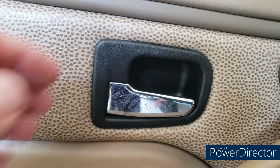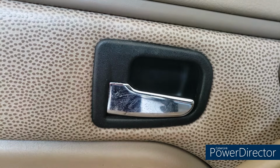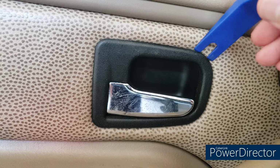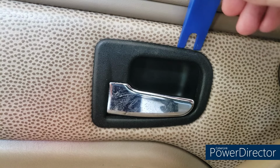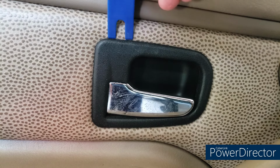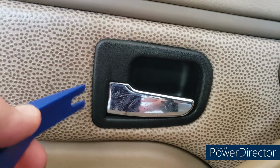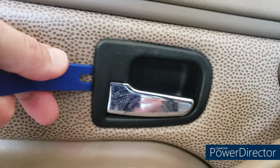Okay, next step, remove this cover. Now what I kind of did was, since I know it hasn't been off in 25, 26 years, I worked my way around gently with the pry tool to loosen it up from the leather. I don't want to mess up the leather. And then it really should just slide forward.